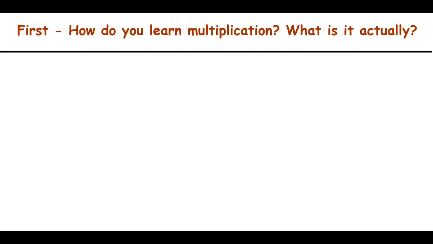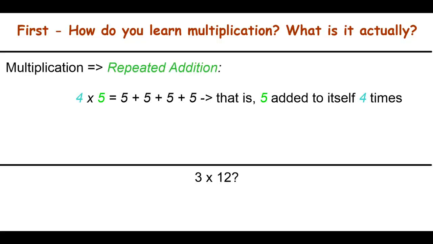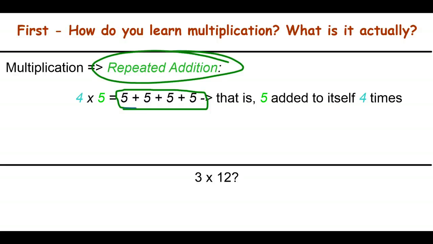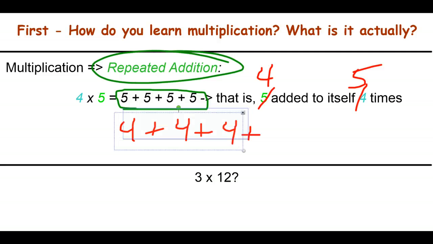When we talk about multiplication, what we really talk about when we start learning it is what's called repeated addition. That is, if we have 4 times 5, we learned that as 5 added to itself 4 times. Or perhaps 4 added to itself 5 times. So 4 plus 4 plus 4 plus 4 plus 4. So we learn it that way, and we start to understand that 5 added to itself 4 times and 4 added to itself 5 times give us the same answer called the product, and that this is what multiplication really is.